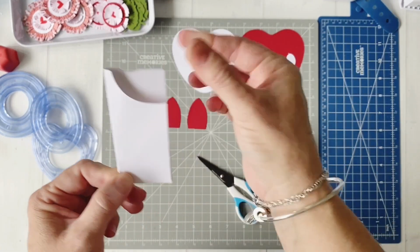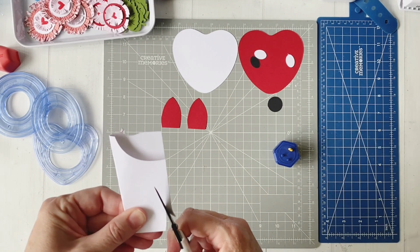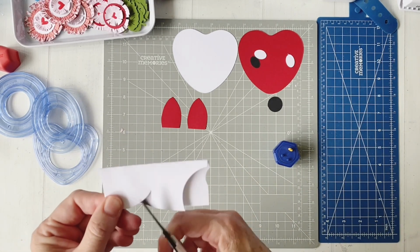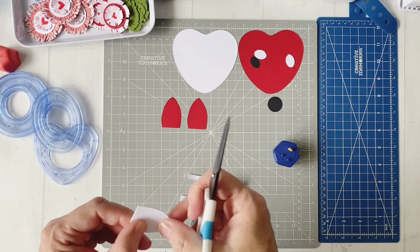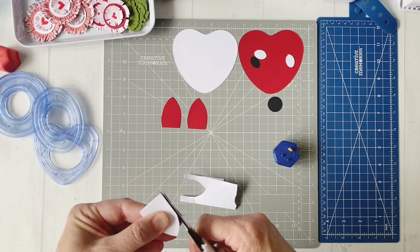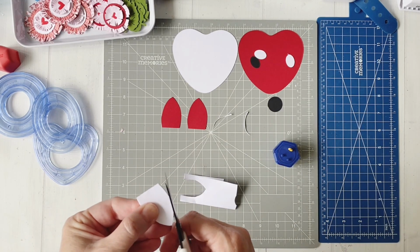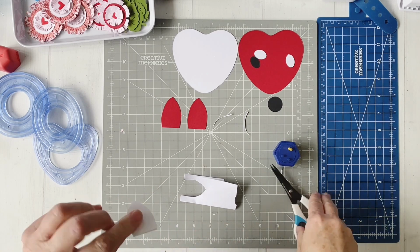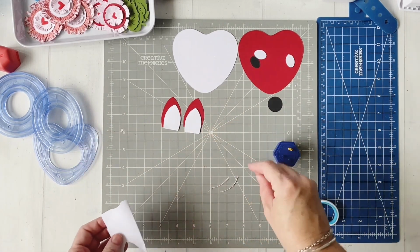Okay, so I'm just folding that in half and, you know, I'm eyeballing it. You can always cut more away from it if you don't get it right the first time. That is completely crooked. On you go. I don't want you to worry too much if it is. You can just trim it down to suit. But we've got 2 freehand shaped ears.